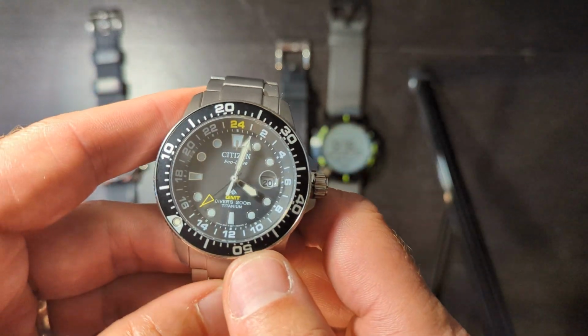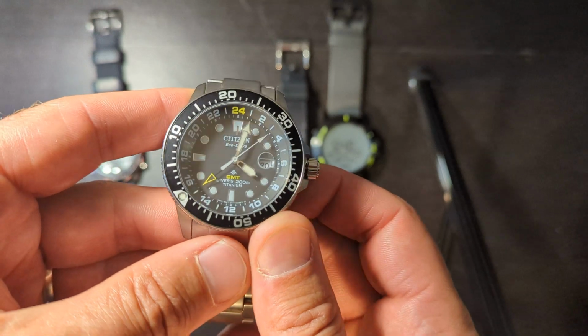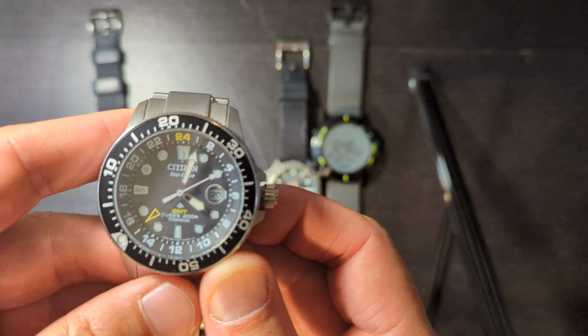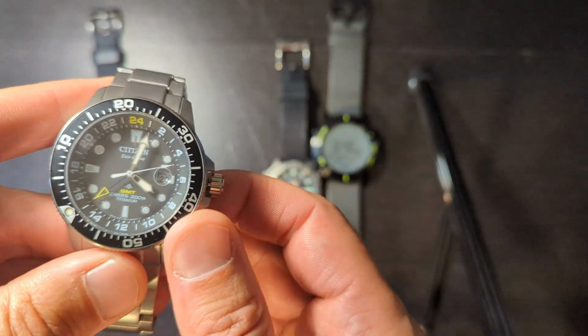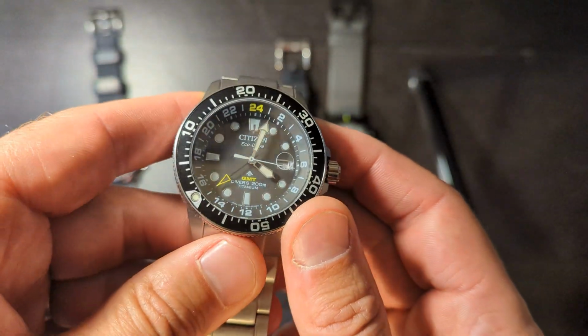So I feel like this Traveler GMT functionality on this watch doesn't really work because you can't set the hour hand backwards. So that's a bummer. I was really bummed about that. That's the main reason I'm not going to be keeping the watch.